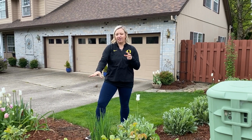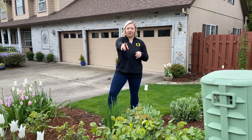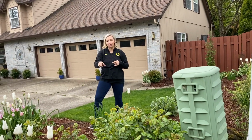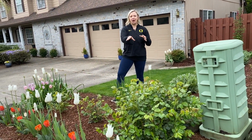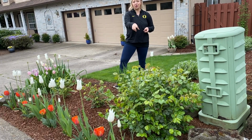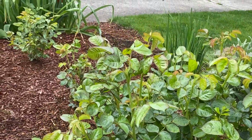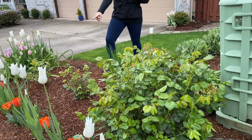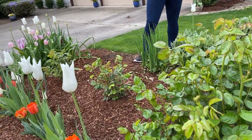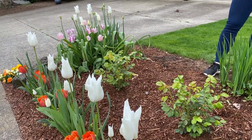Across the front, I have a hedge of Jackson Perkins Walking on Sunshine yellow roses. And I started with this first bush, as you can tell, because it's quite a bit larger than these two, and it's just the best bloomer out there. And if you can see, and we'll get a close-up shot later, it already has a ton of blooms on there. I just counted about 20, so super excited for that. These two shorter plants will get bigger and match the size of this older bush this year, and it's going to make just a brilliant hedge.